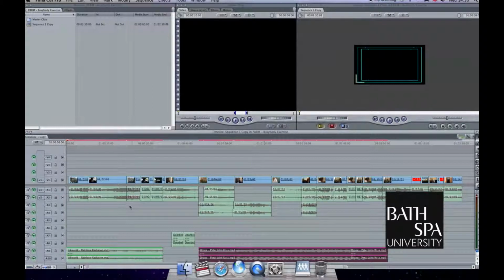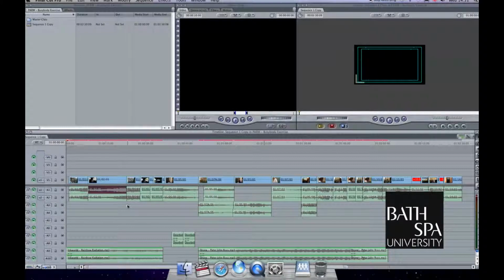I'm going to move my atmospheres down to tracks 5 and 6, so I can either select each file, and notice that link selection is switched off. If I have link selection on, that's going to select the video track as well, so you definitely need to turn that off if you're moving your tracks around. These first 3 audio tracks are atmospheres, so I'm going to select them by using a marquee, drag across them, hold down my Shift, and then drag them down to tracks 5 and 6.